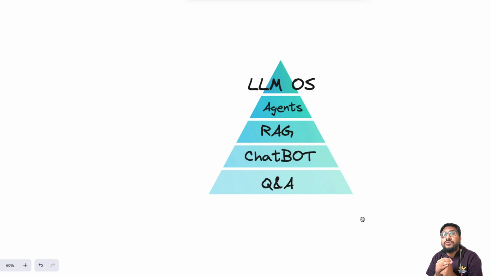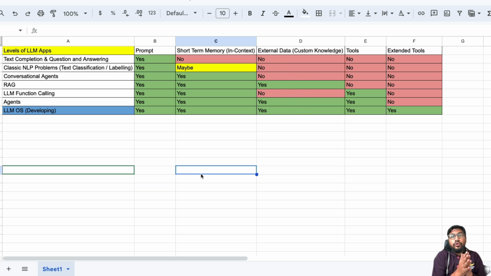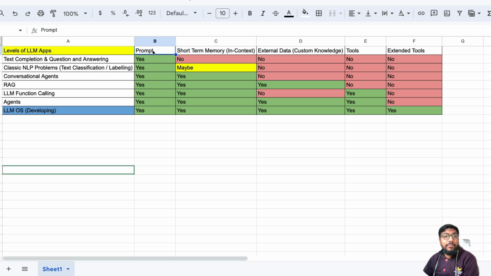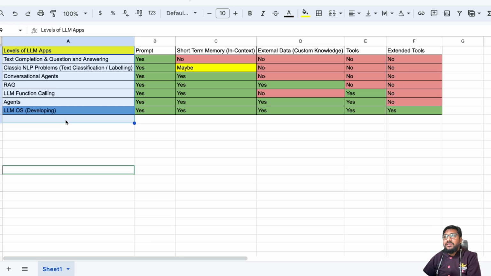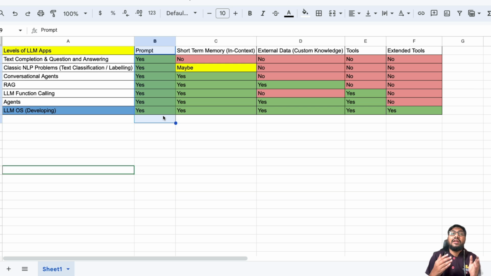And to understand this better, I would like to take you to my second document, which will give you probably better idea. Whenever we are talking about LLM, there is one important thing that we need to understand is we have crossed the stage where LLM is simply a large language model. We have more than that. So for you to understand that, I have 5 dimensions: a prompt, a short-term memory, an external knowledge, tools, and extended tools. If you think of this as your horizontal, these are your verticals. These are different dimensions that can add to an LLM. So you have a prompt, you have a short-term memory, you have a long-term memory or external data, you have tools, and you have got extended tools.